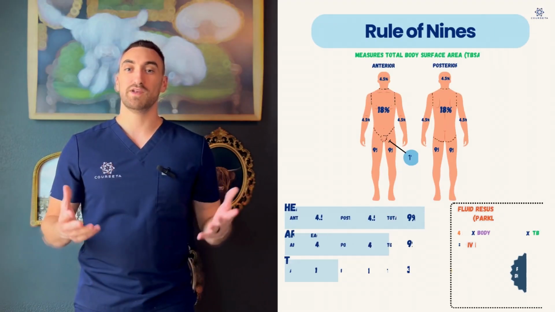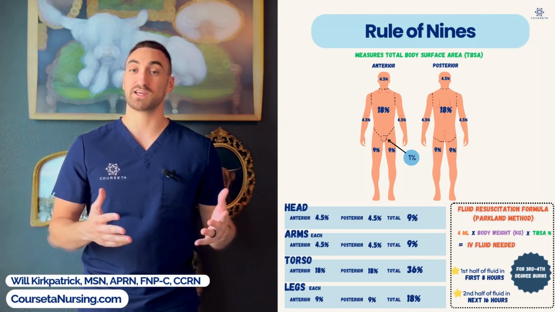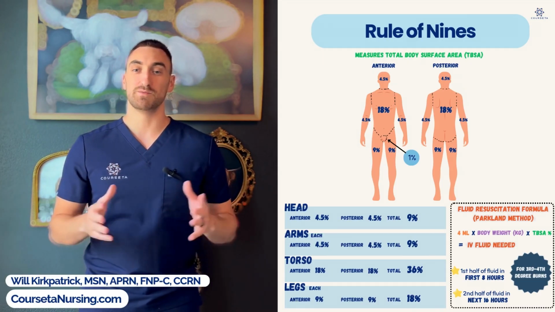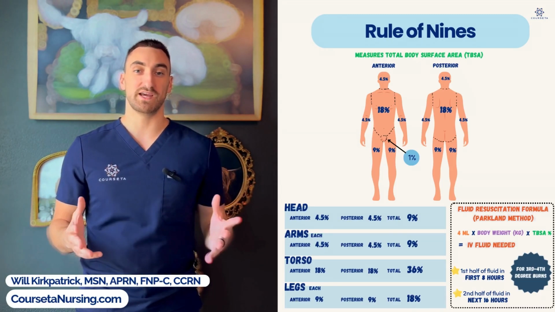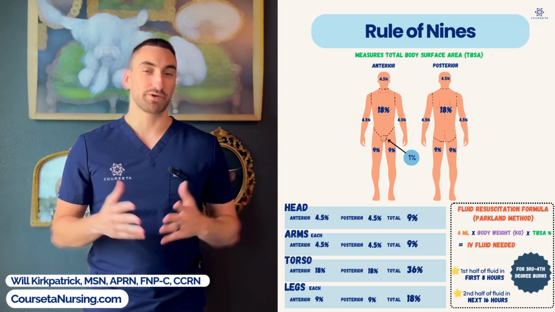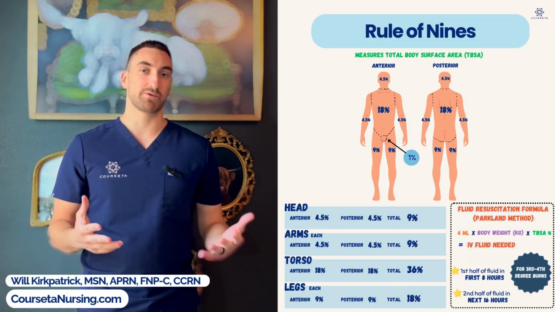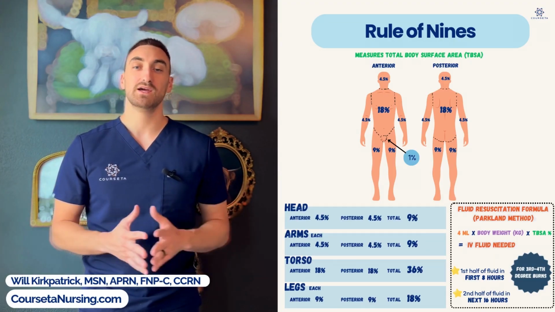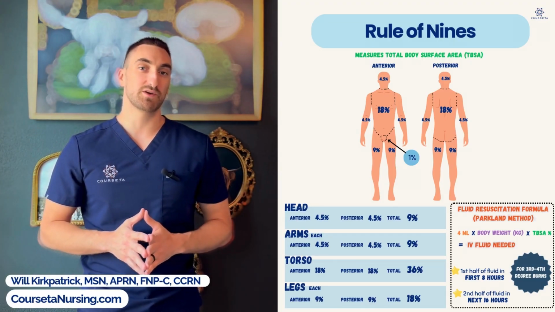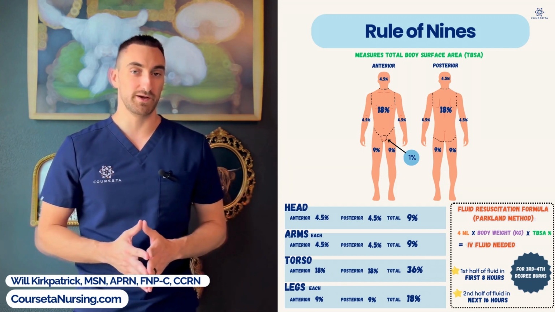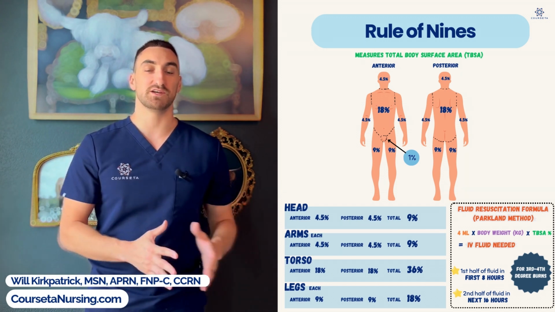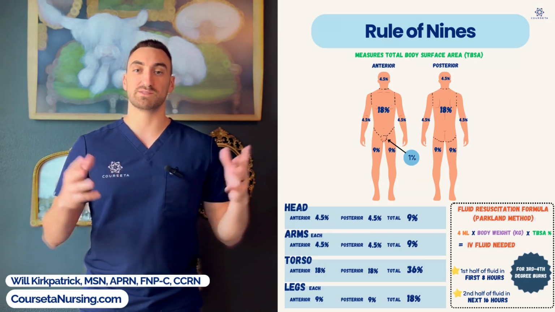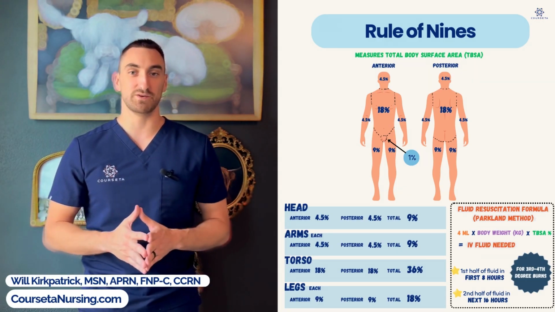So the rule of nines, this is a common concept in nursing exams. You're going to have it. And of course, you're probably going to see it in the NCLEX as well. So make sure you guys write this down and truly understand it. Understanding the rule of nines actually is a pretty simple task. It's just simply remembering what percentage goes with what body extremity or what area of the body. But really what makes it more difficult is you understanding how to do the Parkland formula. So how to actually do the fluid resuscitation calculation from your rule of nines. So that's something you guys want to tie in together, and we're going to go over that today too and do some samples.